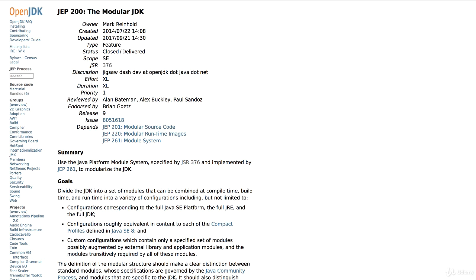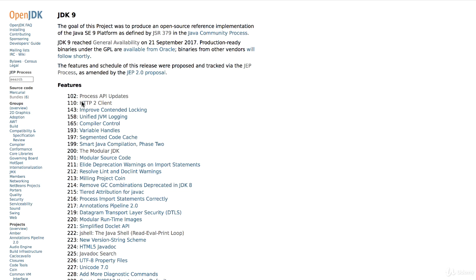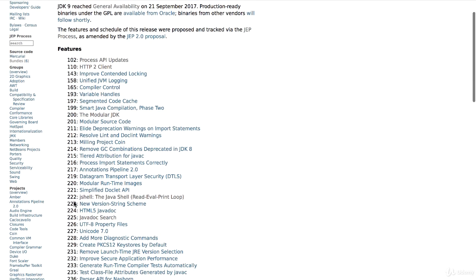Okay, and of course, as we discussed, JEP 222, which is the JShell command line. So we go back here. 222, this one, JShell here.